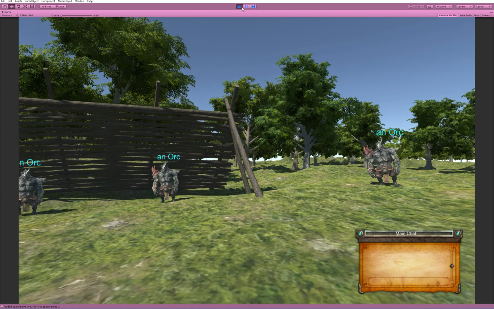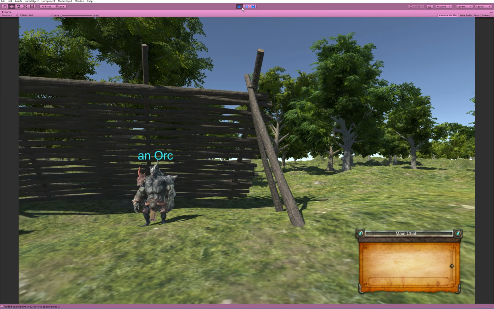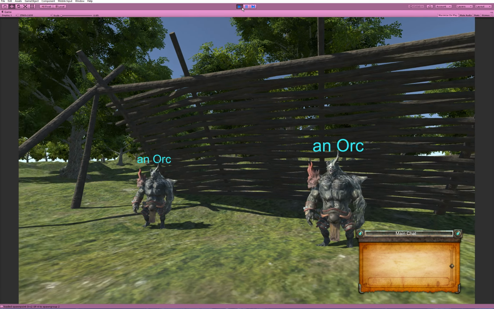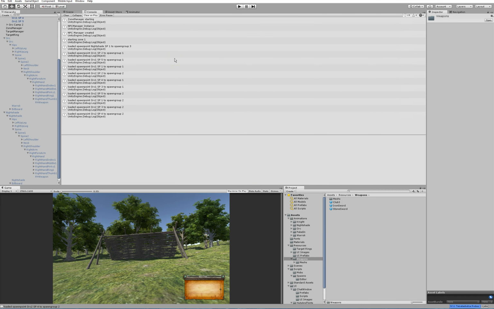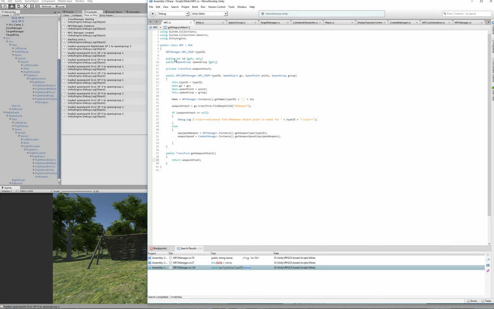I think they might. Do they have weapons? I do not see any weapons. All right, what happened here? All right, so some call is not being made. And it took me about 5 seconds to find it. I was thinking it was going to take longer. I never made the call to the combat manager here. Dot instance dot equip weapon, and it wants an NPC, which is this, and it wants a weapon type, which is equipped weapon.